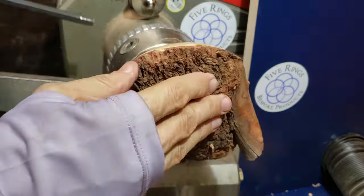What you can't see is around the backside, the curvature of the outside of the bowl gets pretty tight around the bottom. And I made a little bit of a miscalculation here as to how that was going to affect that branch. So it looks good here, but I start to run into problems here in a minute.